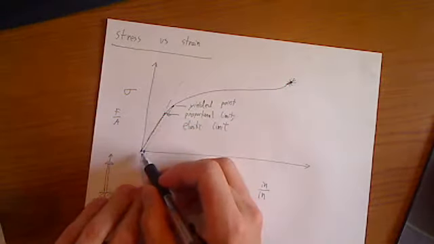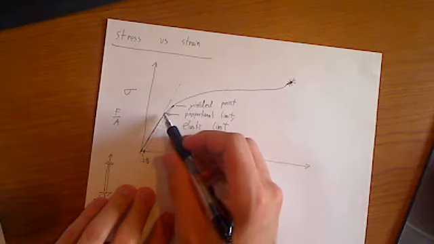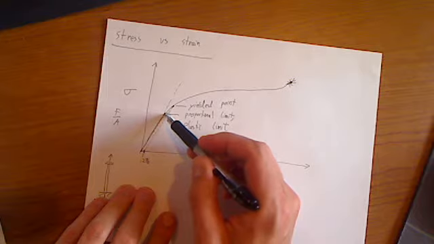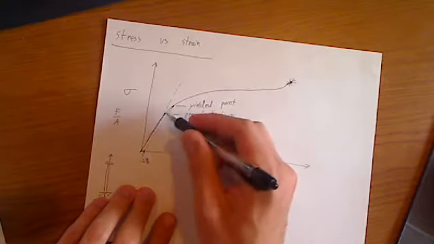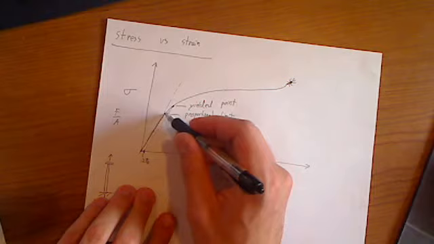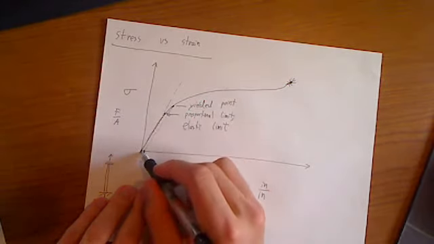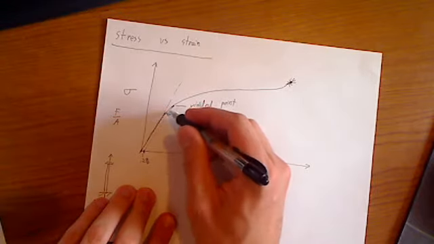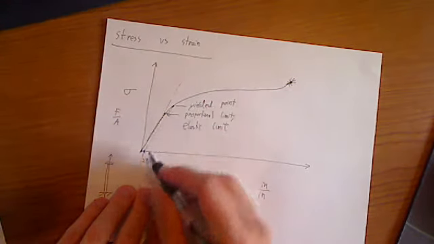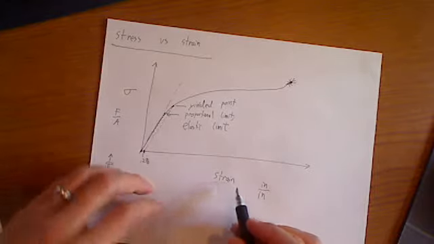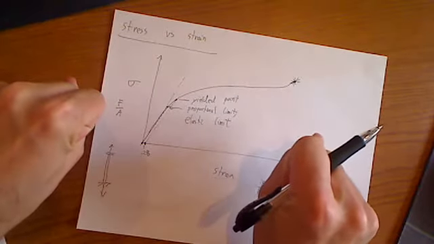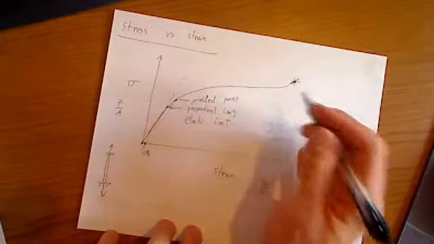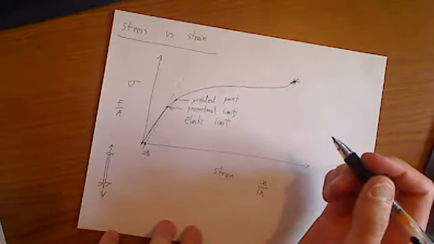So you have your origin, you start stressing the material, you stress it, you stress it. If you get to the proportional limit, you're kind of at the point of no return. If you let off under this, you'll come right back to zero. The material is unharmed effectively. If you get up to the yield point, however, and you let go, it will drop back down and you'll have some permanent strain show up in the material. Like if you pull on this bar, it's going to be a longer bar than it was before you pulled on it. And that means it's yielded. For a building, that's usually going to mean broken and incorrect.